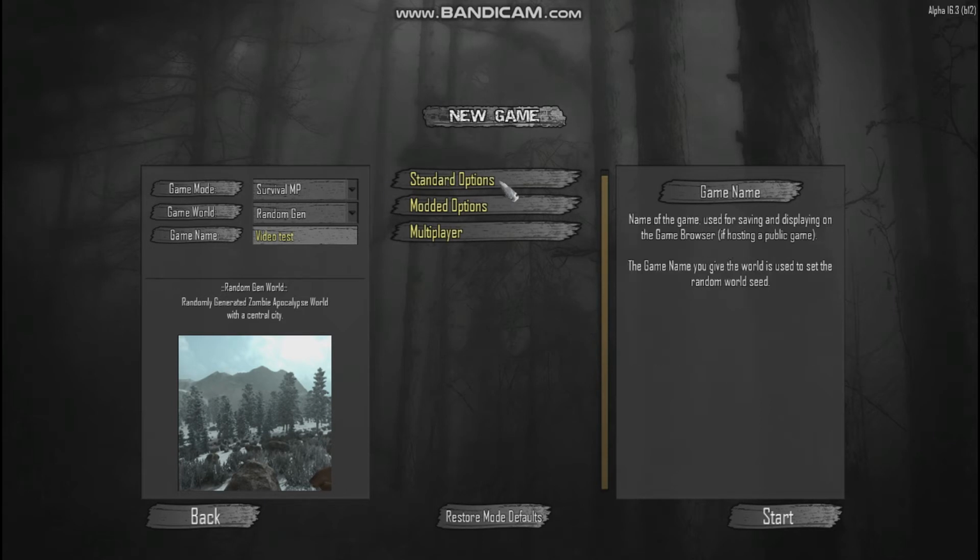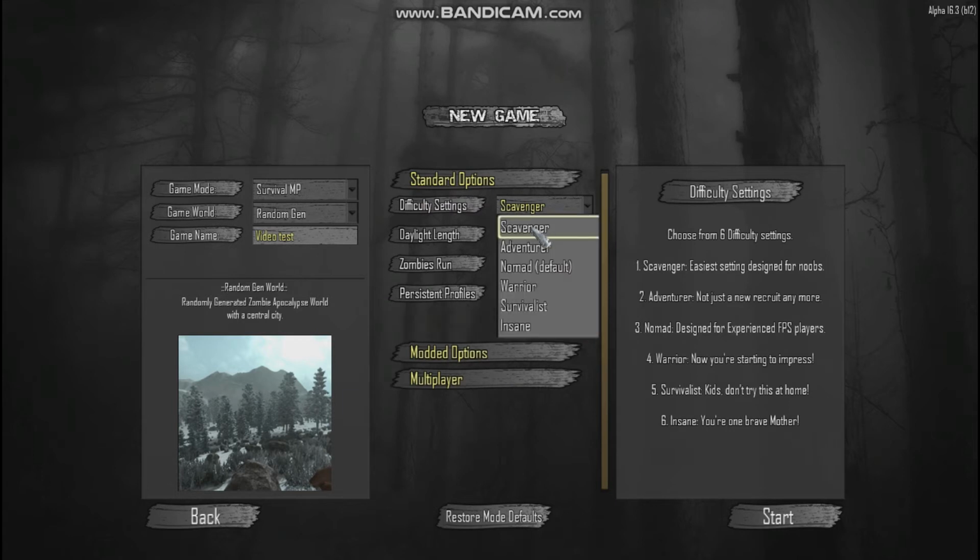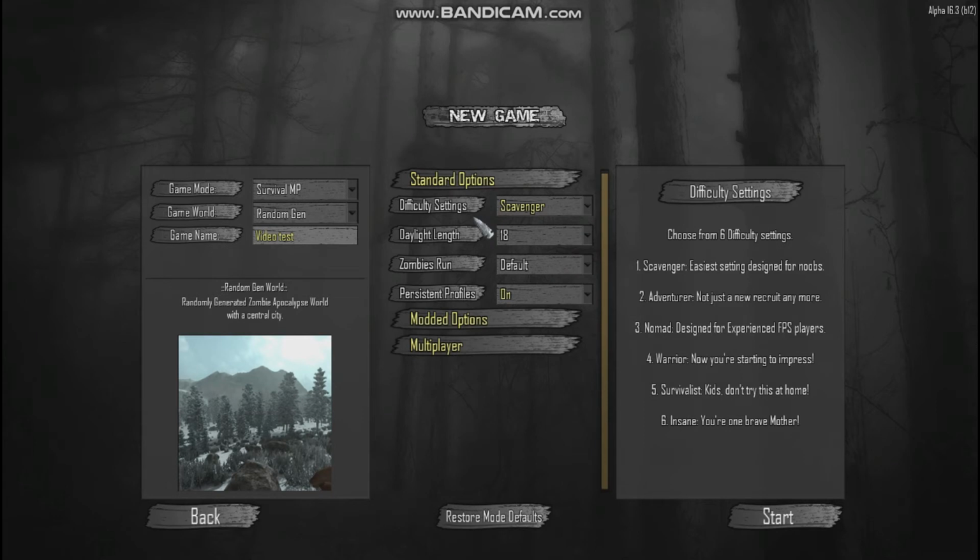You come in here, you go to standard options, difficulty settings. We are going to leave it on the lowest settings, because there's a few things you need to know. I run on a very low-end laptop, and I do mean very low-end. This game will be running at the lowest graphics settings. It'll not be the most awesome showing of the game, but it is also a good way of showing that you don't need to have a powerful computer to run games.